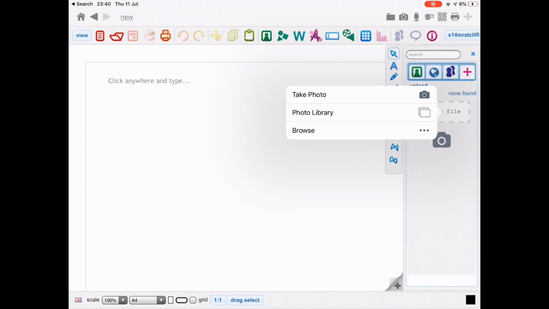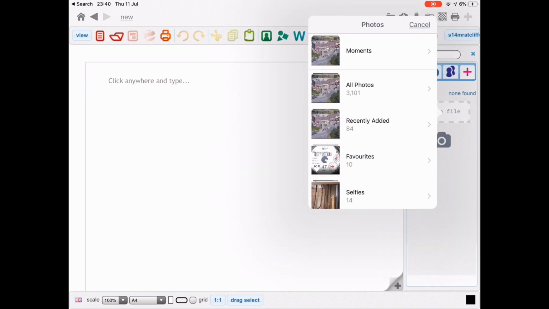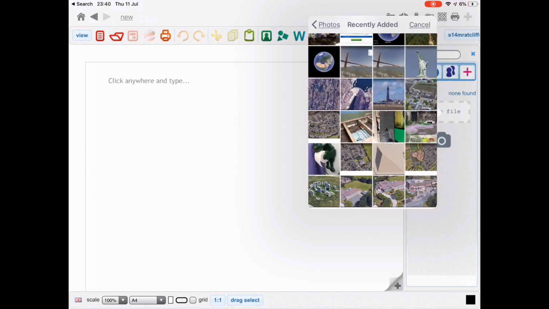and you might need to tap on it twice. I think there's a bug there in the software. I'm going to go to the photo library and I'm going to recently added photographs. That's the third one down. Those are the photographs I recently added to my library on the iPad. Tap on that, and that gives us small images of the different pictures.